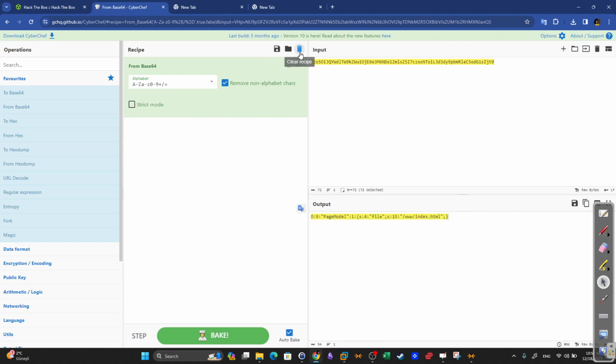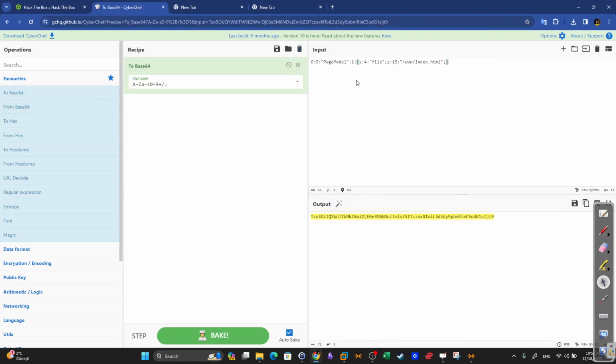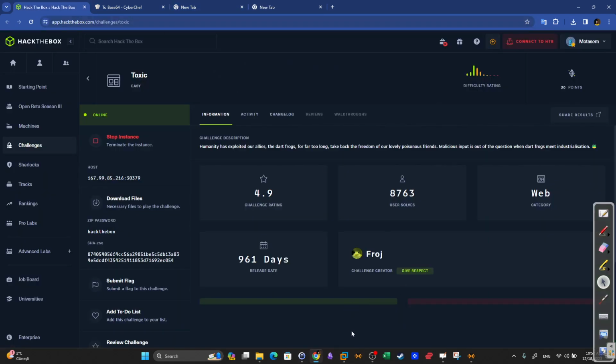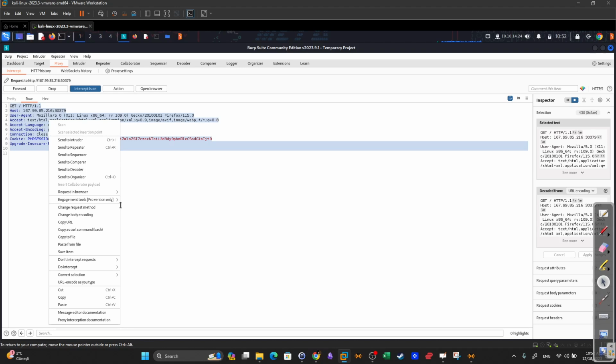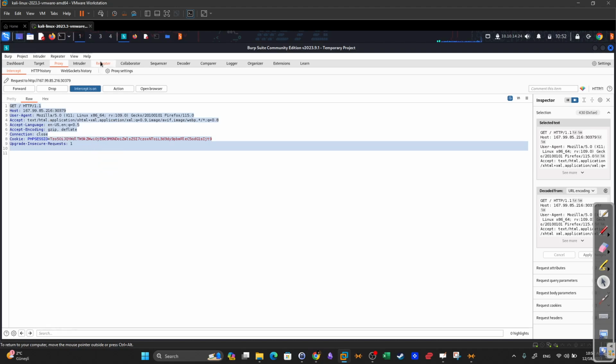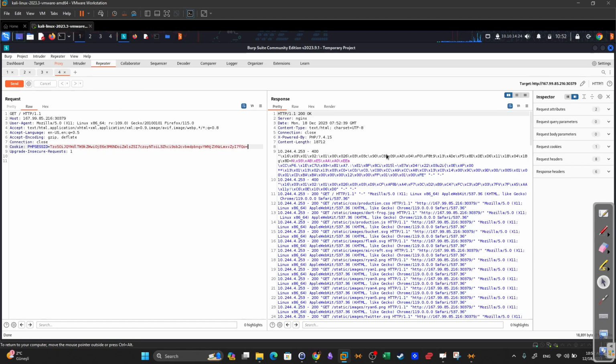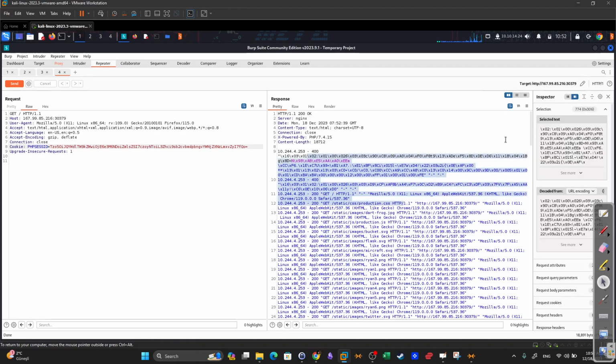Now we're going to change this. So to base64, instead of index, we're going first to load up the access log. So /var/log/nginx/access.log. So we're going to copy this cookie and go to the web application. So I have them here. So we're going to go to application, highlight this and send it to the repeater because we're going to play with it more than one time. Send. And as you can see, we are able to see the log file.